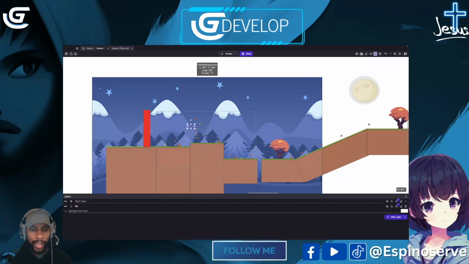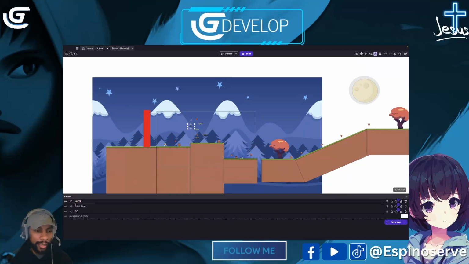Right now, we need to go ahead and add another layer to this so we can actually display some things. So let's go add a layer. And this new layer, we're gonna name it UI. UI stands for user interface. And our user interface is just gonna display our score. We can add lives and other stuff, but we're not gonna do it on this one, because we're gonna keep it simple. You're gonna collect the score, and that's all we want you to do.